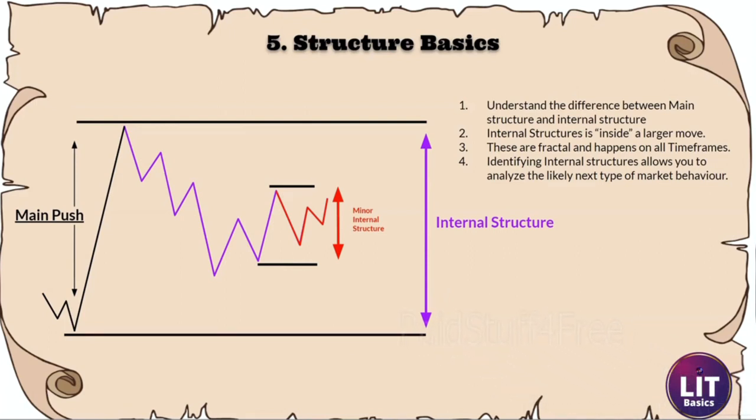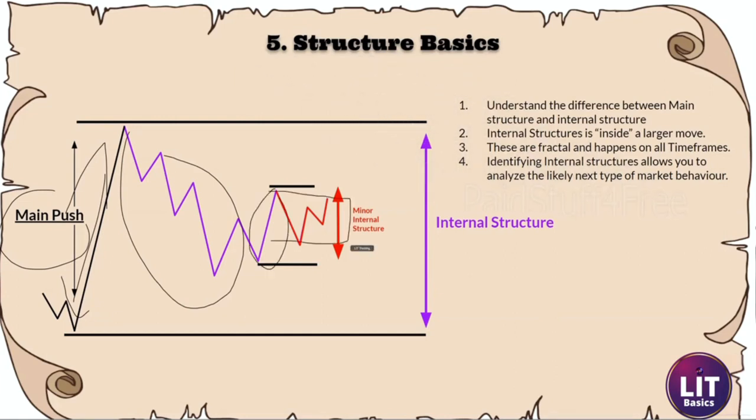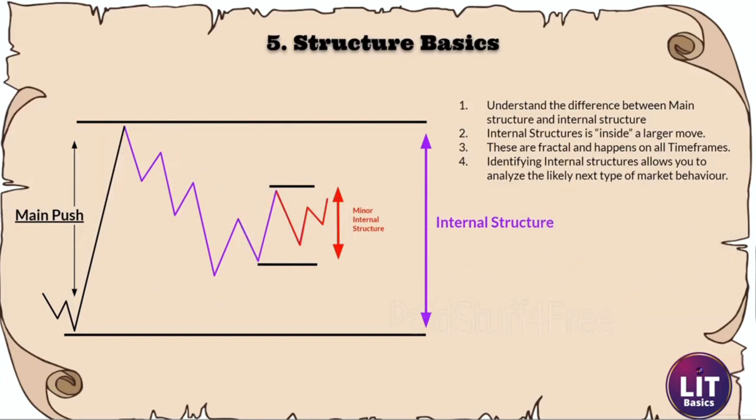Okay, but again, let's be aware to also understand the structure basics. Again, nobody of us really uses it, but it's important to understand the basics of what is internal structure and what is technically a main push. And here in black, everything inside that is the purple one, right? And everything inside a purple one, that's the red one. That's why you're not getting confused about the structure too much, right? And again, we'll show you very soon how to use it.